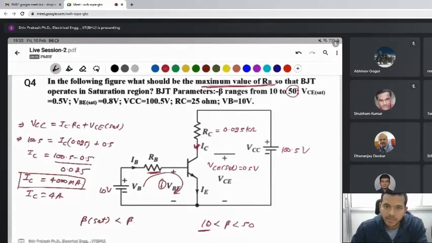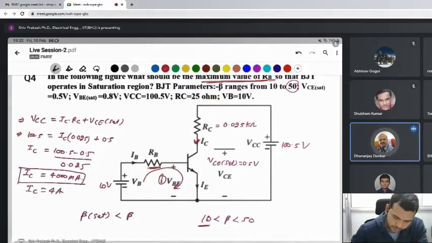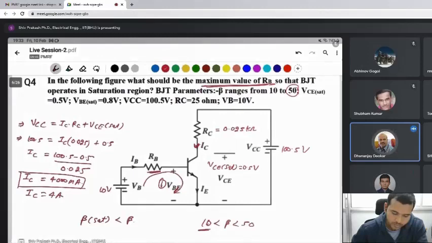If you take more than 23 ohm, like 100 ohm, and beta is not 50 but some other value, I think 20 or 30, then the BJT goes beyond the saturation region. You go either to the cutoff region or the active region. That's why we will take 10 as the maximum beta value. We have to take 10 as a max value under consideration, and RB is also a limiting factor at that time. If we exceed 23, then it will go out of saturation.